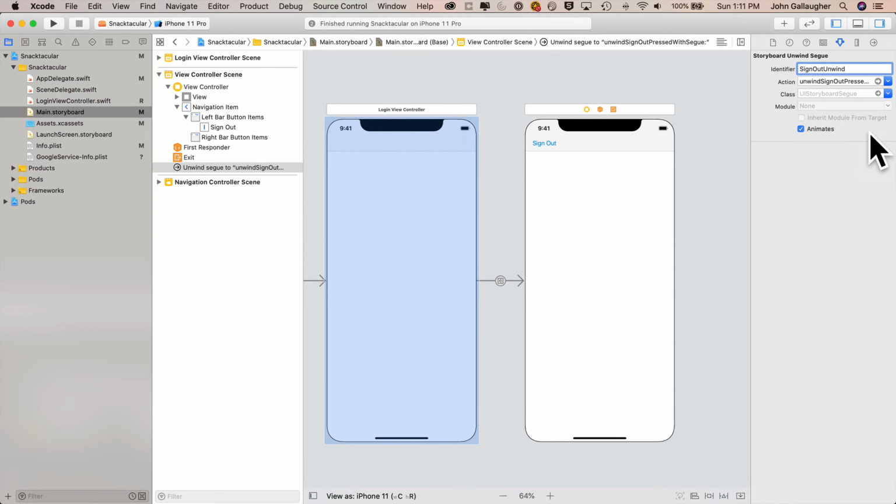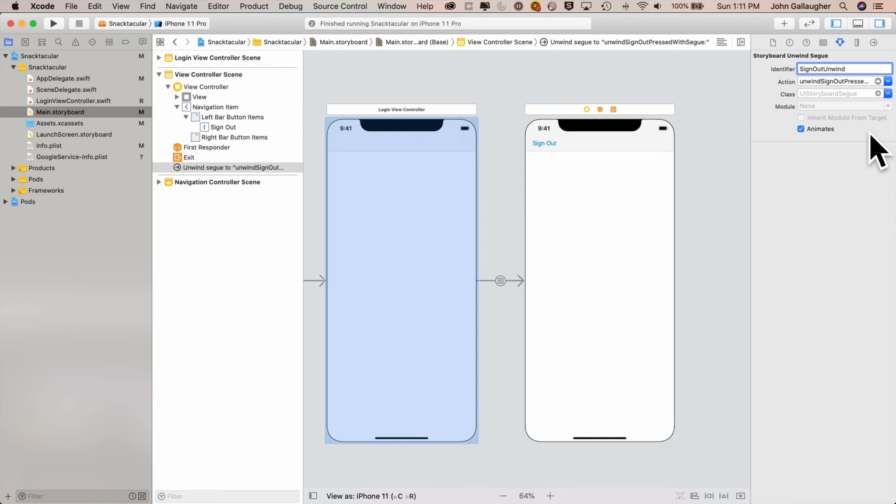Now another thing that we need to do in order to get the interface to behave nicely: Login View Controller is sitting in behind the scenes. It's the first view controller that our app will present, but it's only there to be able to recognize when we need to show the Google pre-built login user interface. So in order to not draw too much attention to this view controller, which is just resting in the back and doesn't have any interface elements on it, we're going to make sure that there's no animation that shows up when we segue back to the Login View Controller.